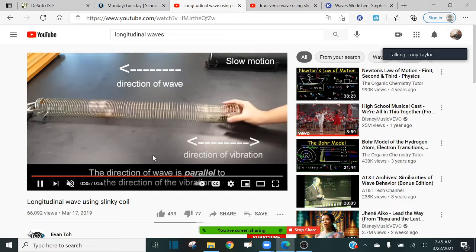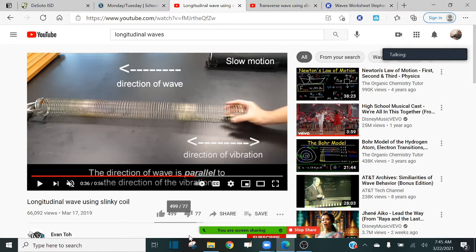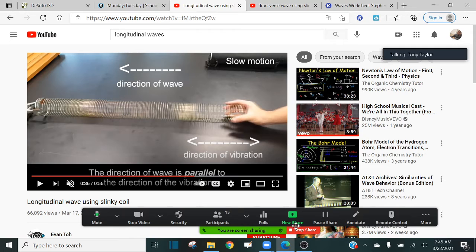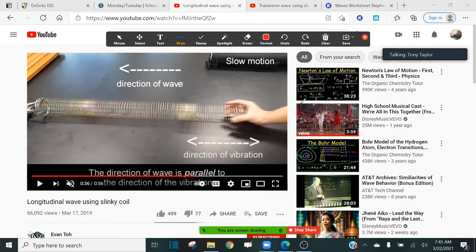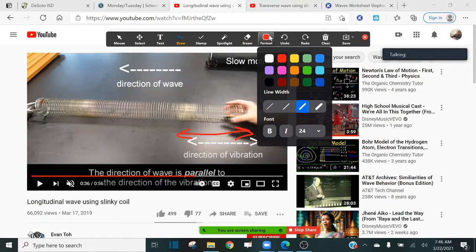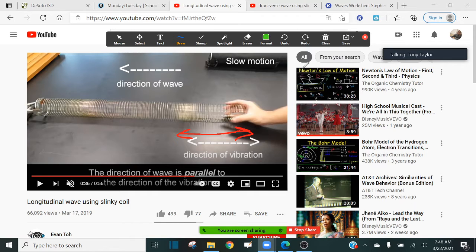So let me pause this real quick. Okay. So if you guys look closely at his hand, notice his hand. He's pushing his hand this way, and he's also pulling it back that way, right? So he's vibrating his hand in the horizontal direction, whether in the X direction. Let's say he's vibrating his hand in the X direction like this, right? Back and forth, okay? And guys, notice how the pulse is traveling.